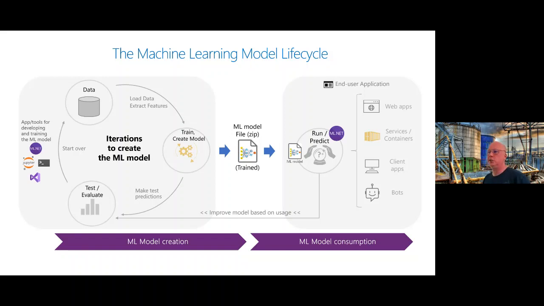So on the left-hand side, you get into this process. This is the one that absorbs perhaps 80% of the time on a machine learning project, where you take the data, you pull out the features that you want to focus on, you try to build models that you think will give you the best results, you test them, and typically you get it wrong the first time. You go through this loop on the left-hand side of playing with the data. It's known as data wrangling. You take the data, you wrestle it, beat it to the ground, and apply the right algorithms till you've got a model that you're happy with. You export that as a zip file.